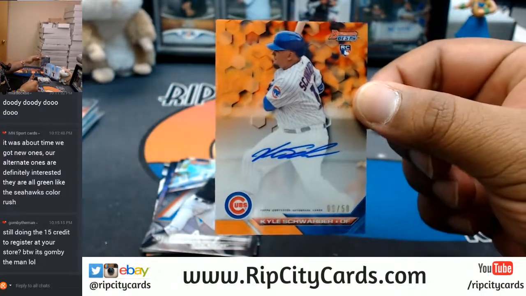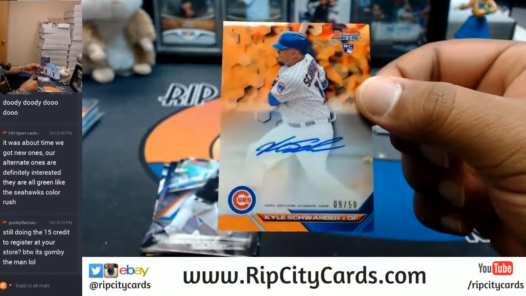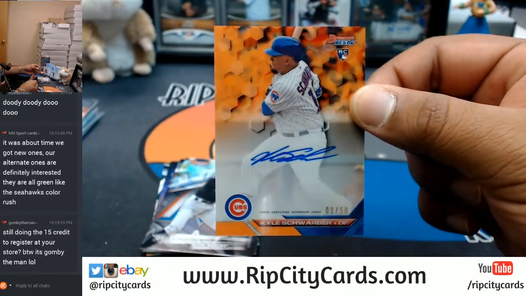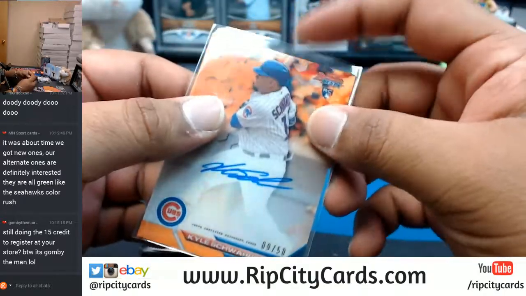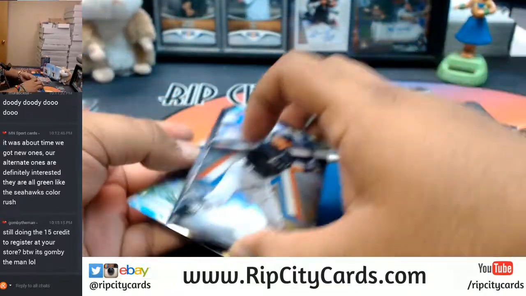Rookie card. Oh, damn. That is nice. Kyle Schwarber, numbered to 50 for the Cubs. That is a sweet card. That is a good card.